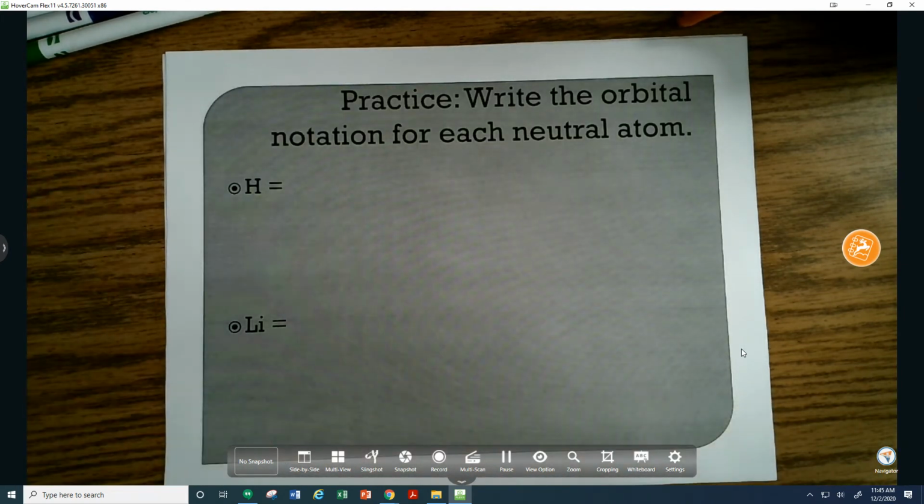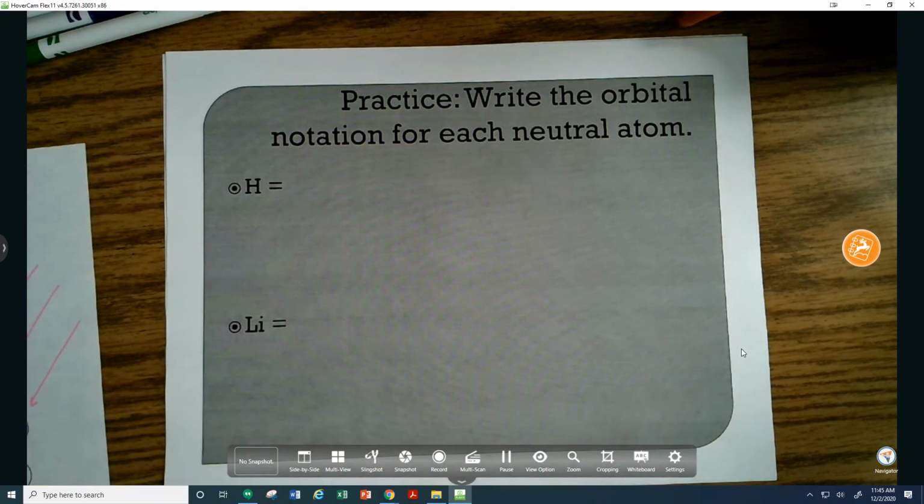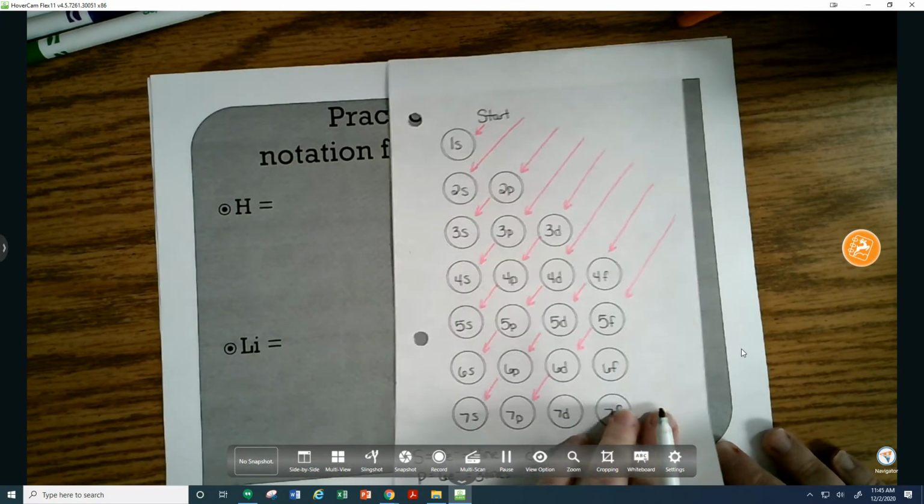So you will need a periodic table, and I forgot to mention that at the beginning of the video. If you have the ability, please pause this and go track down a periodic table. And then again, you definitely want your handy dandy sheet here.